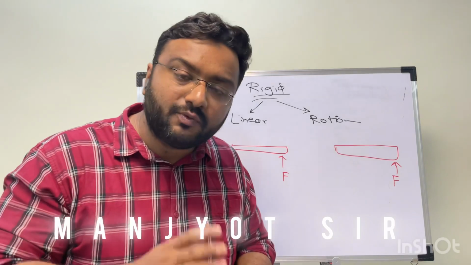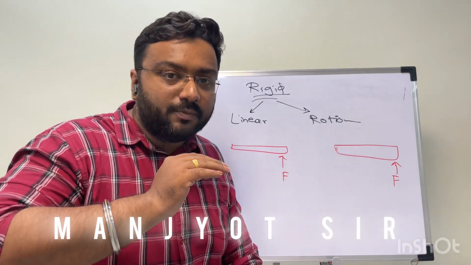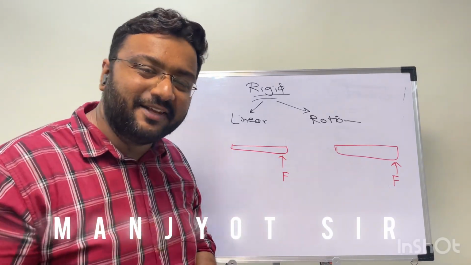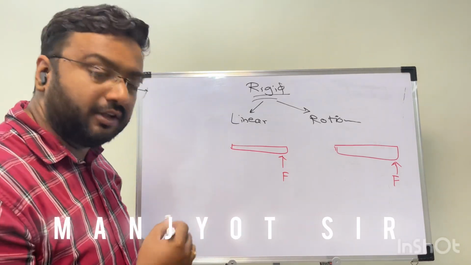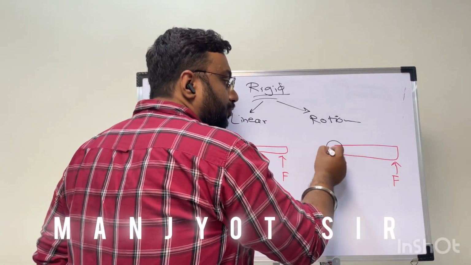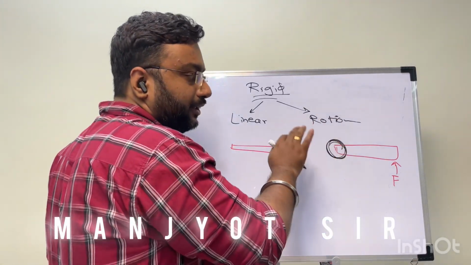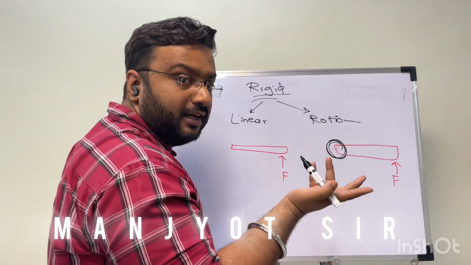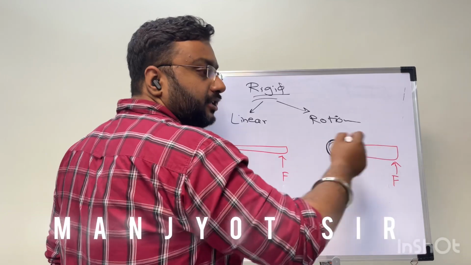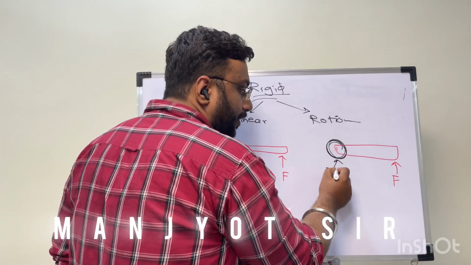So what is linear motion? Whenever you apply force on a rigid body and the body moves in a straight path or in a straight line, such a motion is called linear motion. So now what is rotational motion? For rotational motion, there is one more thing you need to remember: you need to fix this body at one point. Because अगर मैंने अभी ही force apply किया बिना fix करे तो ये भी linear motion ही हो जाएगा. To get rotational motion, we should fix this rigid body at a fixed point from one end, and this point is called the pivoted point.